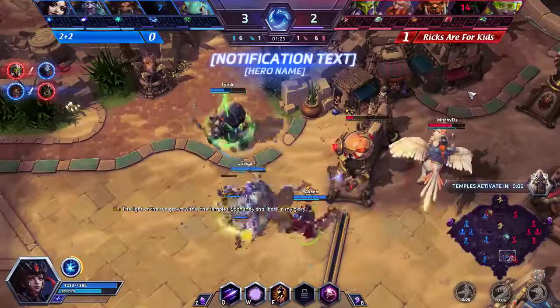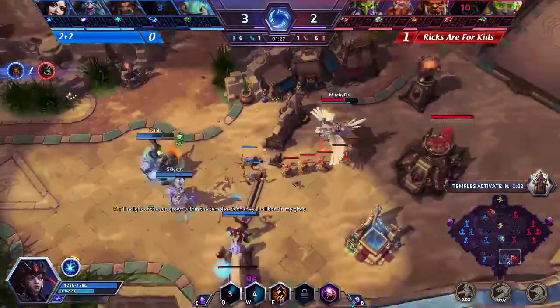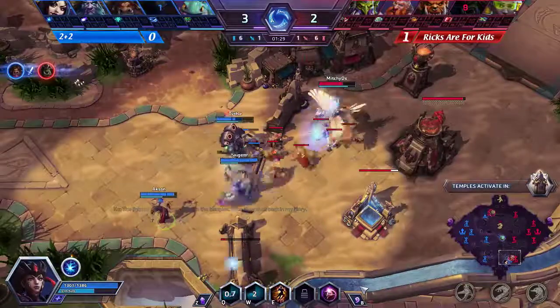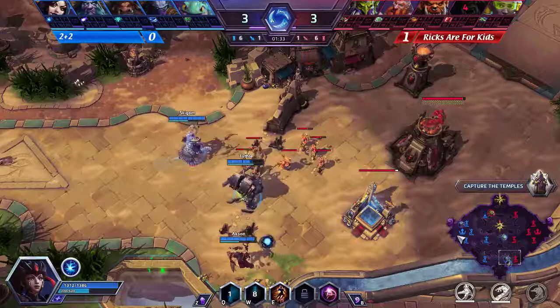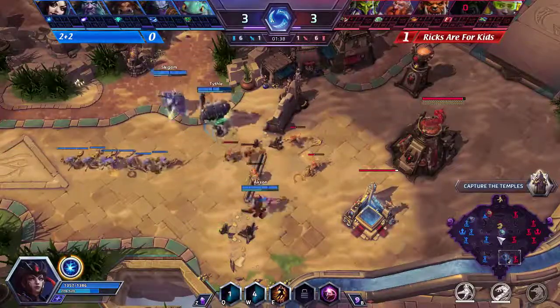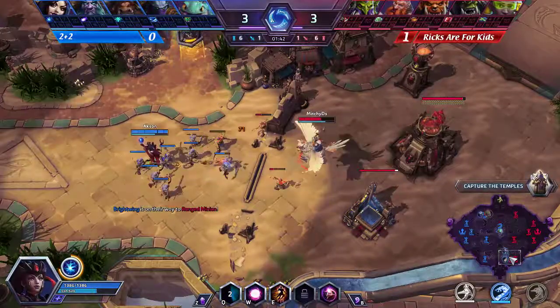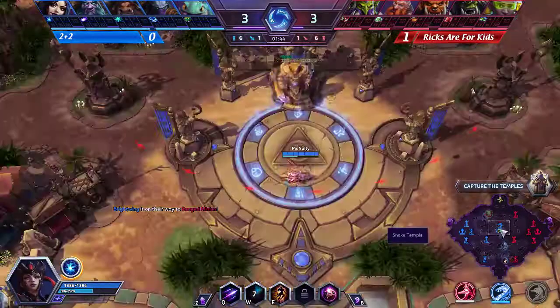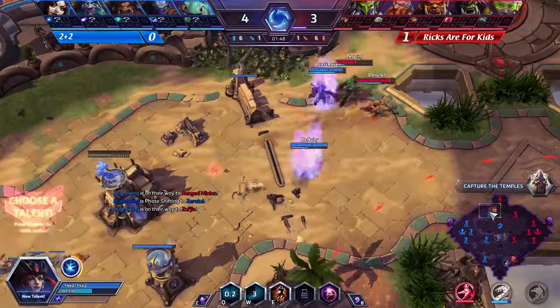Ricks for Kids pushing hard on that top fort, trying to take it down here before the temples activate, saving shots for better structures. And they were able to pick up the kill on the Zul'jin there, but shortly after in the bottom lane, Rehgar fell as well. Yeah, so we're still even on kills. I will say 2+2 does have an XP lead right now. That Brightwing being alone there is giving them a potential early game advantage again.